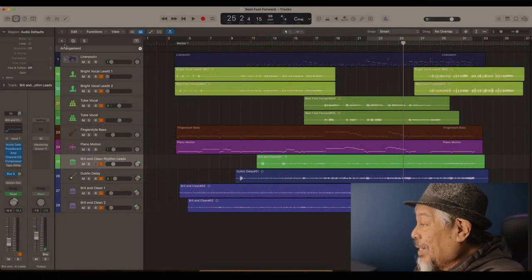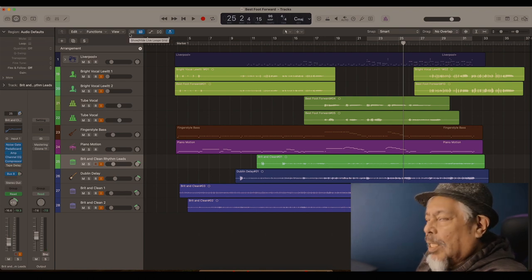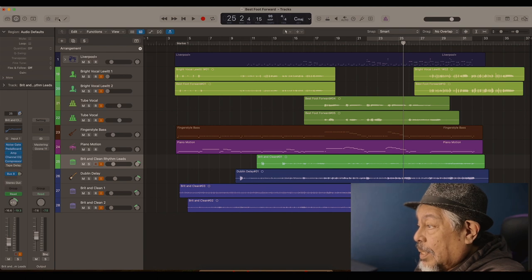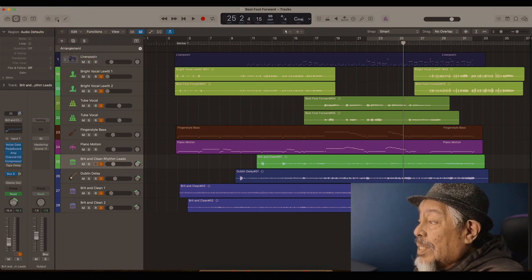And there's another one, that drum, love playing it. Sometimes it comes out a little too hot, in my opinion, at this point. Wrong button. So let's go to, still wrong button. There we go.